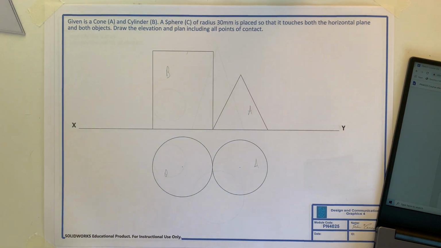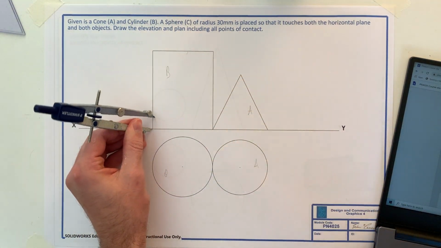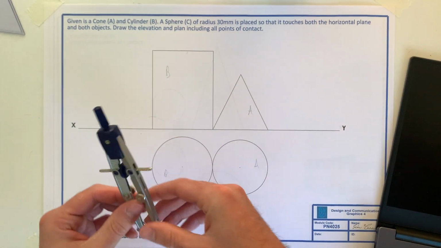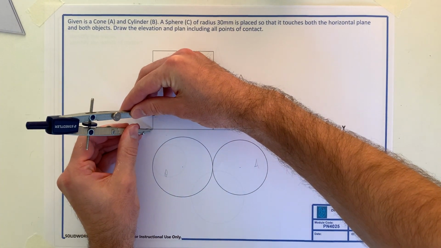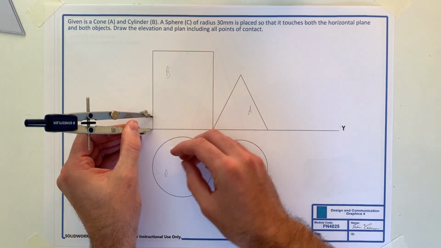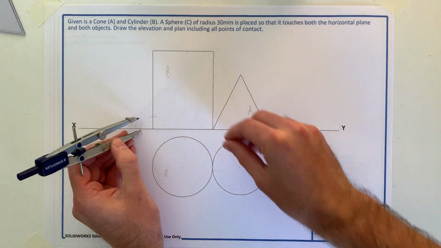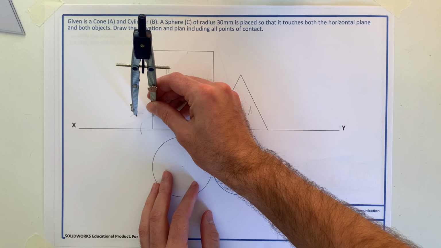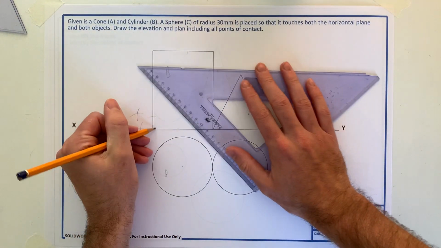Now to do that, all I have to do is bisect this angle. So, extend my line through it.